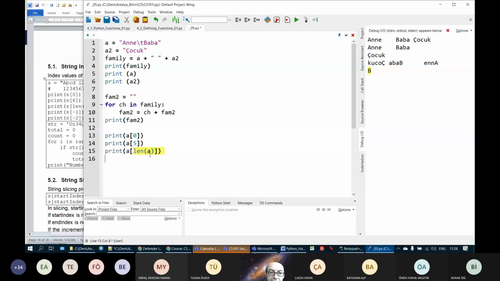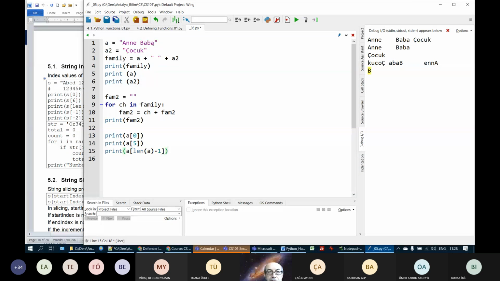len a is, for example, for anne tab baba, let's put a space here to make it more readable. There are 9 characters here. Since the index of the first character is 0, the index of the last character is 8, and the length is 9. So what do we do? We subtract 1 from the length. This is the index value of the last character.